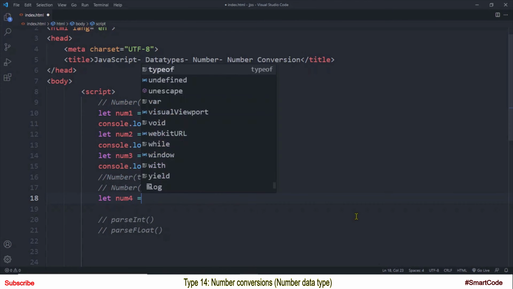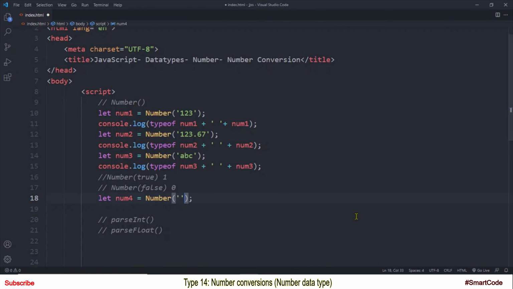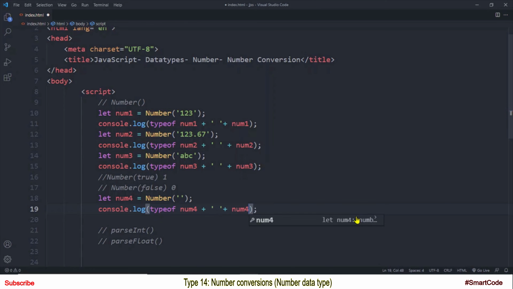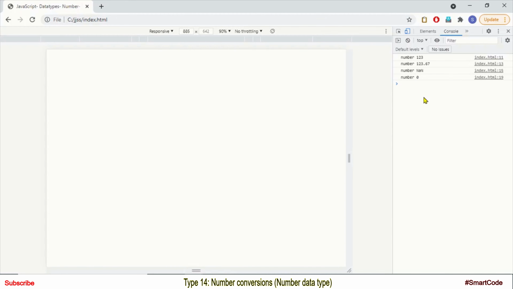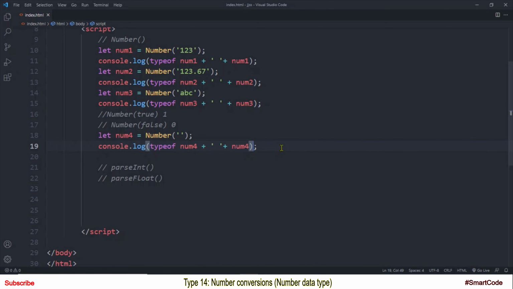Now, one odd thing with the Number function is that an empty string is converted into 0. And there you see the value 0. This is odd, right? This result can mislead your calculation because 0 is a number and the argument passed to the Number function was just an empty string, right? Because of weird and strange results in some cases like this one, we usually avoid the Number function and prioritize the use of parseInt and parseFloat.